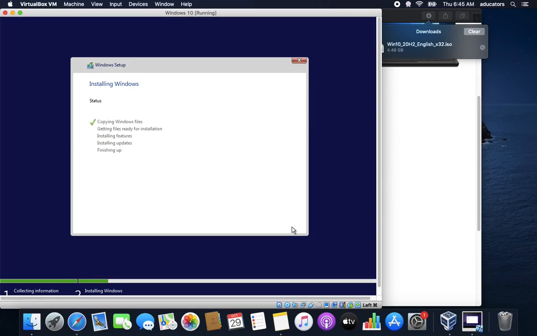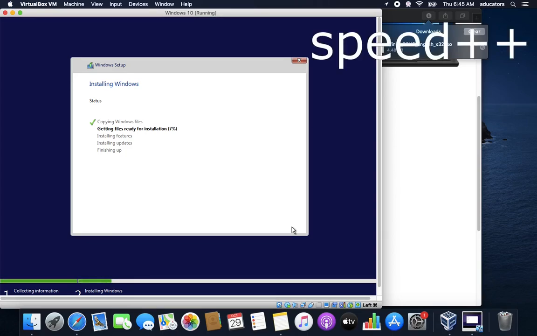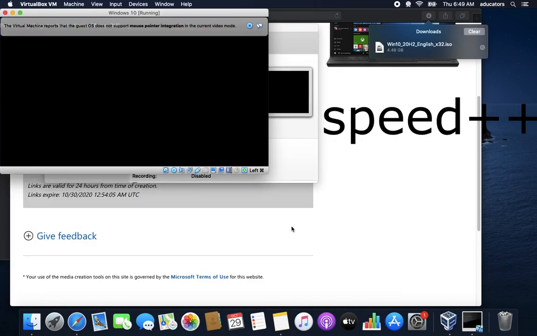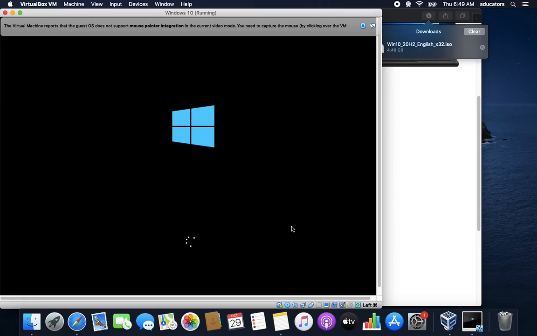Yes, the installation is started and this will take a time. It is a typical Windows installation. Yes, the Windows needs to restart to continue. It will restart automatically. Now it's booting up my Windows 10 Pro.